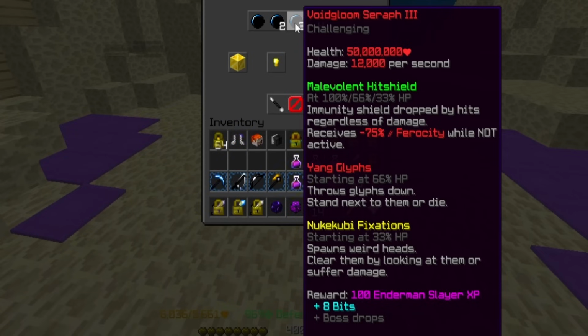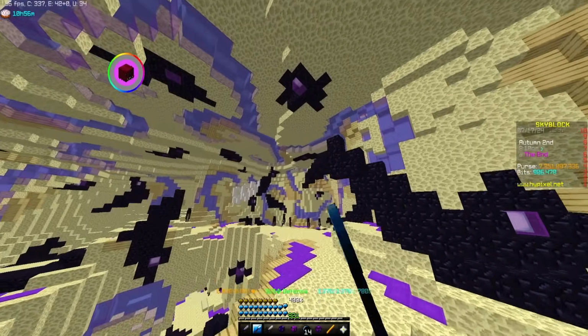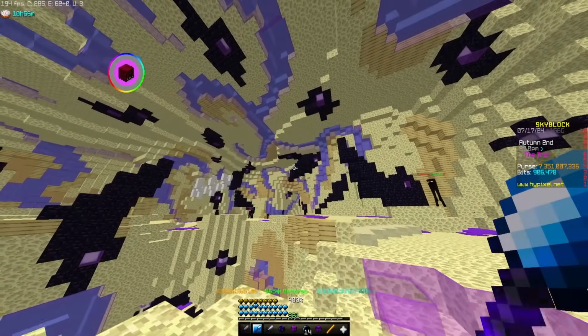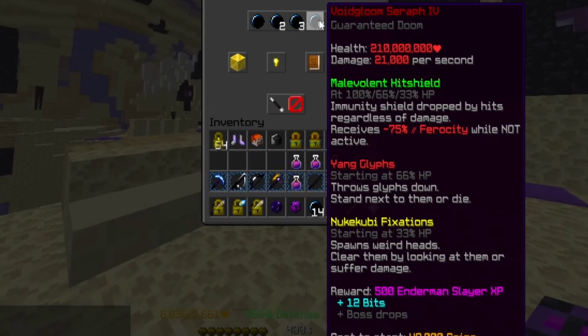You can also look at them through the boss, which is generally what I will do, because I will be fighting the boss melee right here, and I'll see a head spawn, and I will try to line up the boss and the head in order to clear the head out. And at tier 4, it gains no extra perk, however, it does have 210 million health and deals 21,000 damage per second.